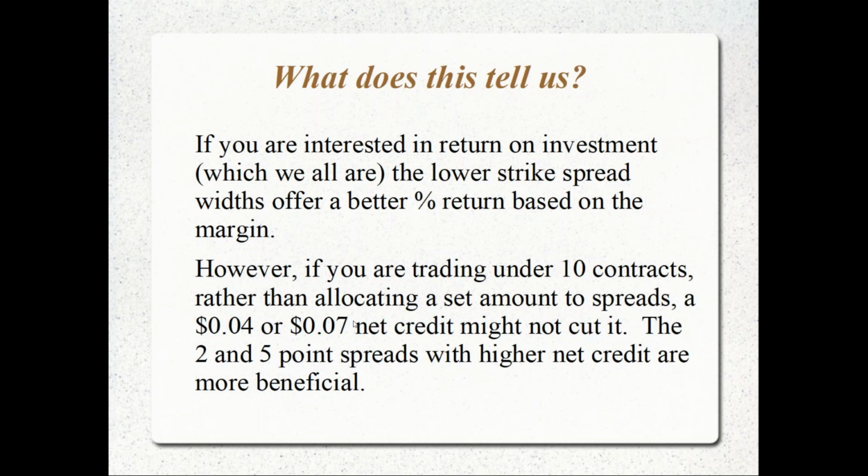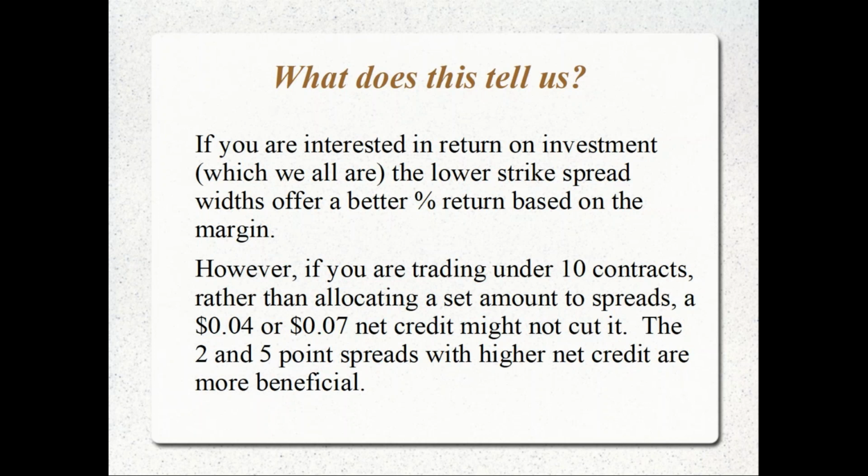However, I do get a lot of phone calls, a lot of questions during the webinars. Investors who only have, I should say, $2,000 to invest in spreads. And when they look at the 50-point spreads, they've set themselves a goal where they only want to trade maybe 4 or 5 contracts on 5 positions or so. For them, getting an 8-cent or 6-cent net credit doesn't work out.